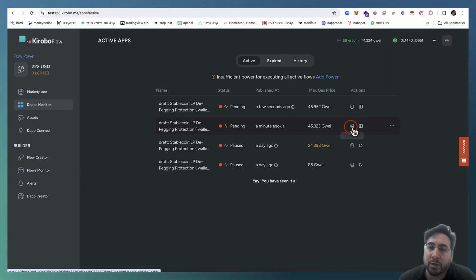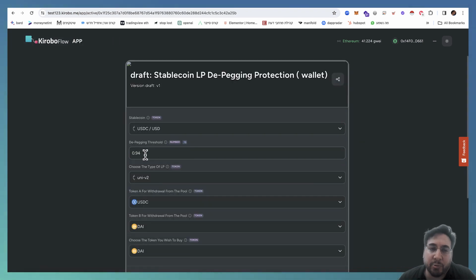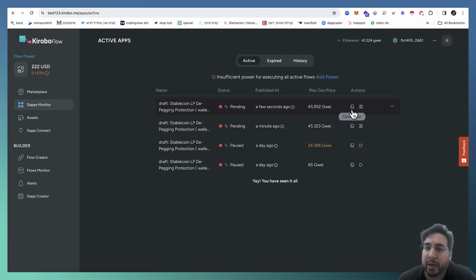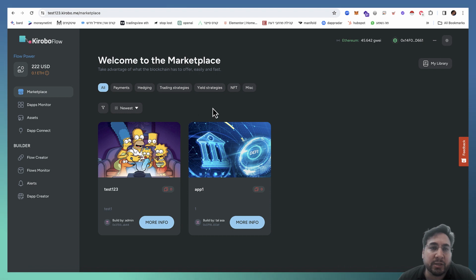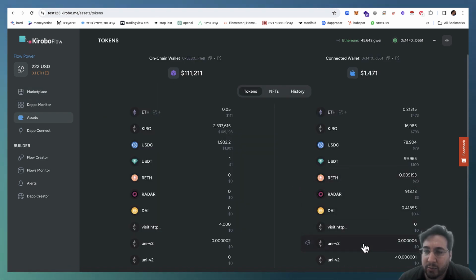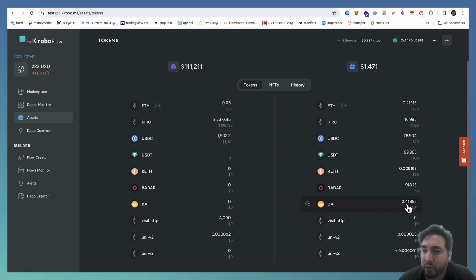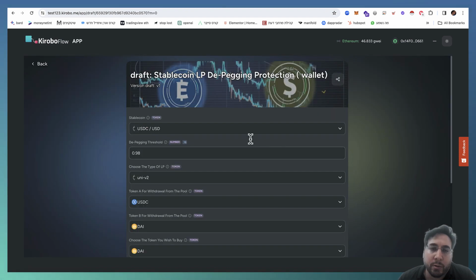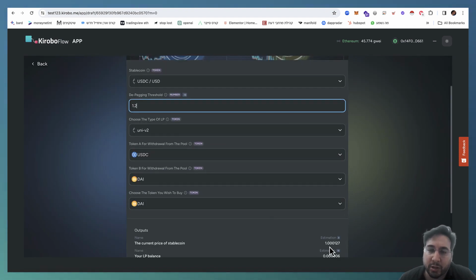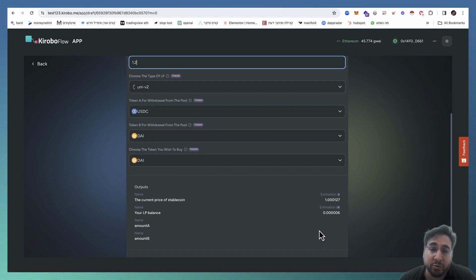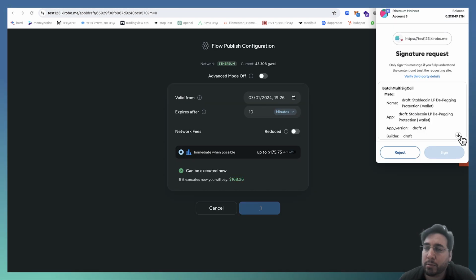Now if I click here, I can see the exact number that I put, 0.94. If I go back and click here, you see that I signed on 0.9. Now let's activate the app. Let's change conditions so it will run in real time. My asset now is 0.41 DAI. So let's run the app. This time I will change that to 1.2. It's more than 1. That means that the app should work. And let's run the app.